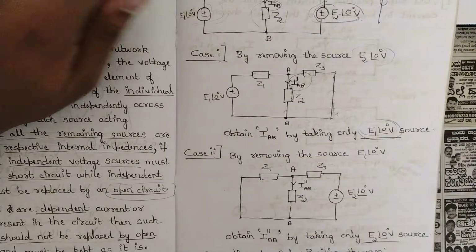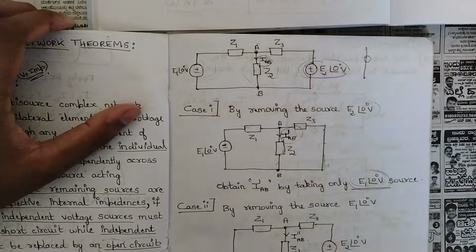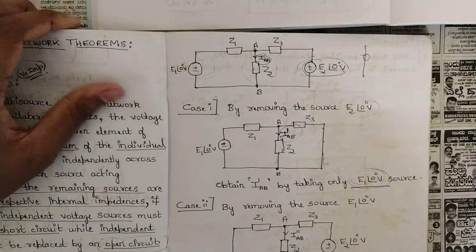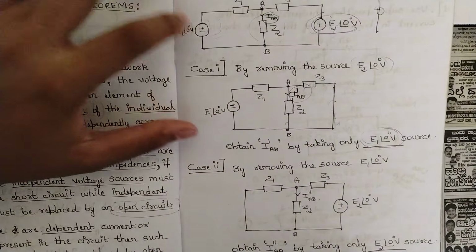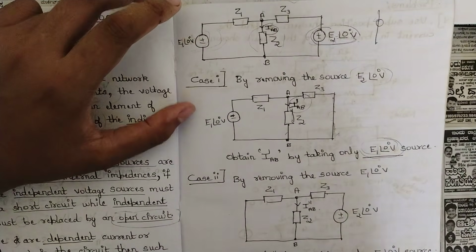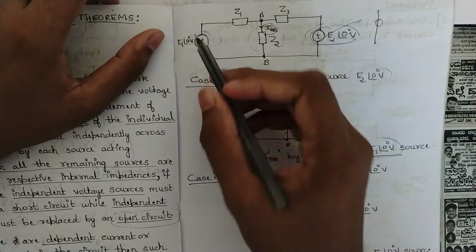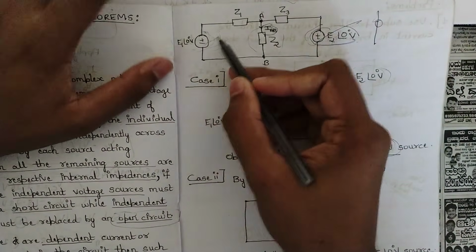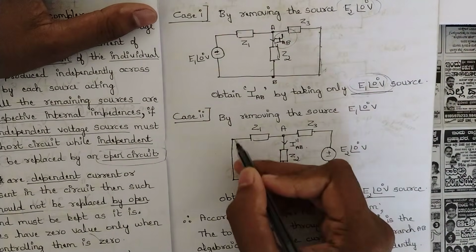After that, the next step: which source we have eliminated, we should not eliminate completely from the problem. We should consider it in the next case. That is, now we should do the vice versa. Now we should eliminate this source. Since we know that we should take only one source at a time, the one we eliminated earlier is now kept, but this source we had not eliminated. So that's why I eliminate this source now in case 2. And since this is again a voltage source, short it.